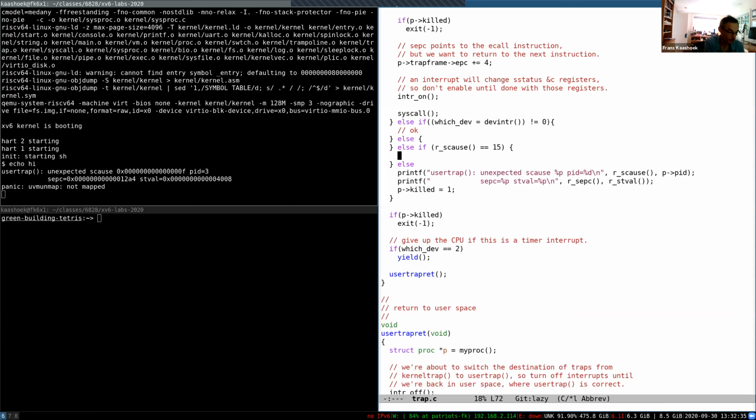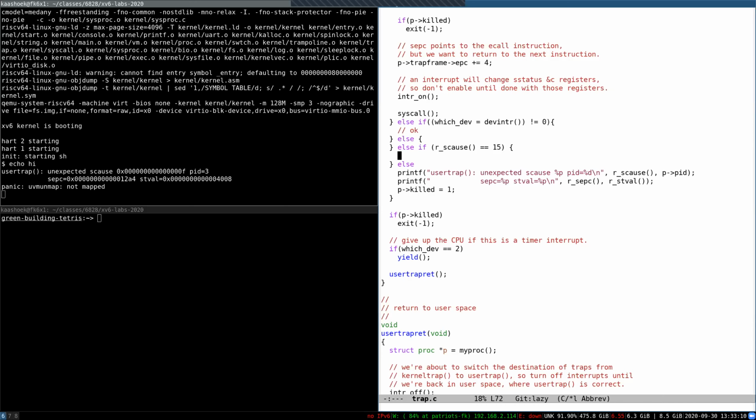So what do we want to do here? What is the plan of attack for these couple lines of code? Anybody? We want to check if p->sz is more than the virtual address in stval, perhaps. Yeah, go ahead.